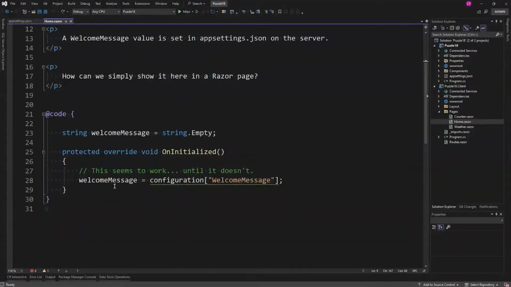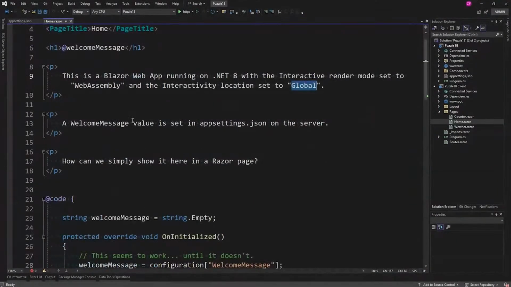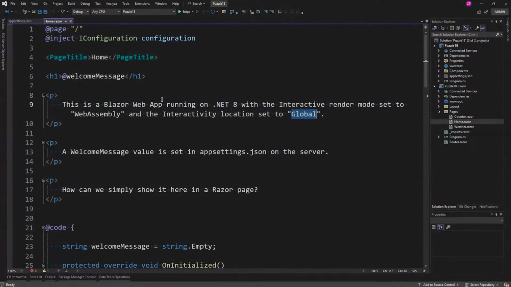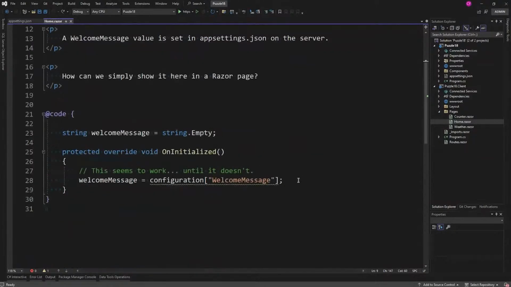but we want to figure out a way to make this work. Now, obviously, it works the first time because we're running server-side and it's server-side rendered. So then that welcome message gets pulled out of configuration and it shows. But as soon as WebAssembly is downloaded and the first render happens, boom, it goes away, because the configuration locally doesn't have the welcome message. Now, there's several ways to do this, right, Jeff? Yeah, there's a couple different formats that we can put this in, but I think you're going to land on pretty much the crux of the solution here.